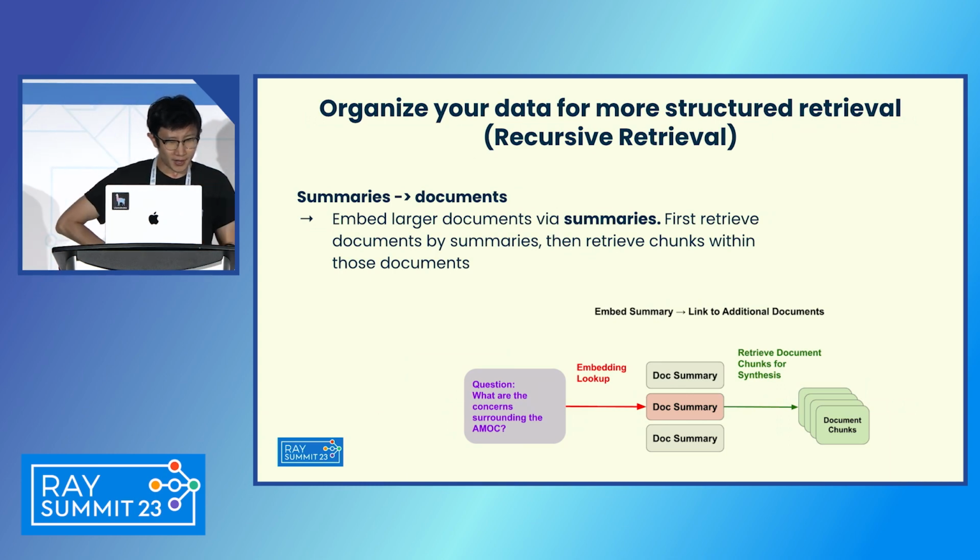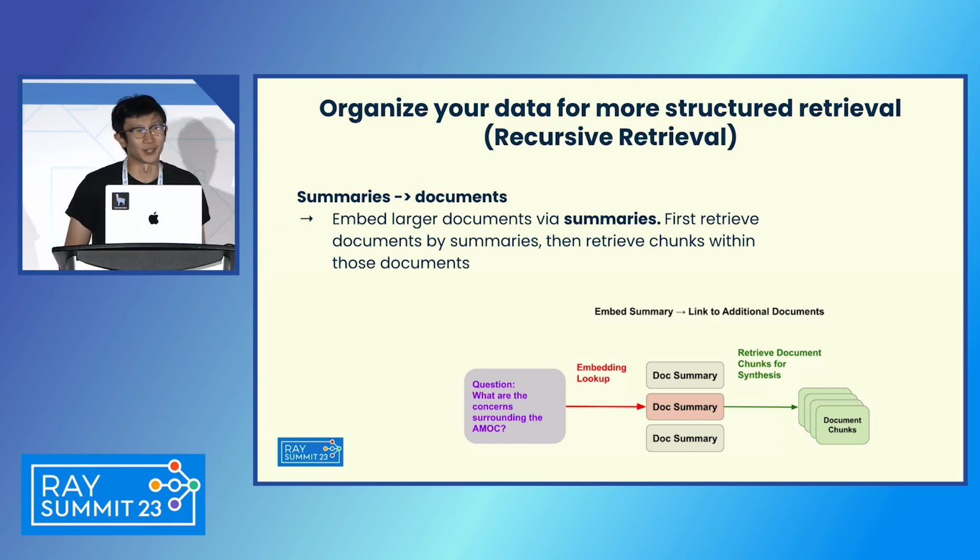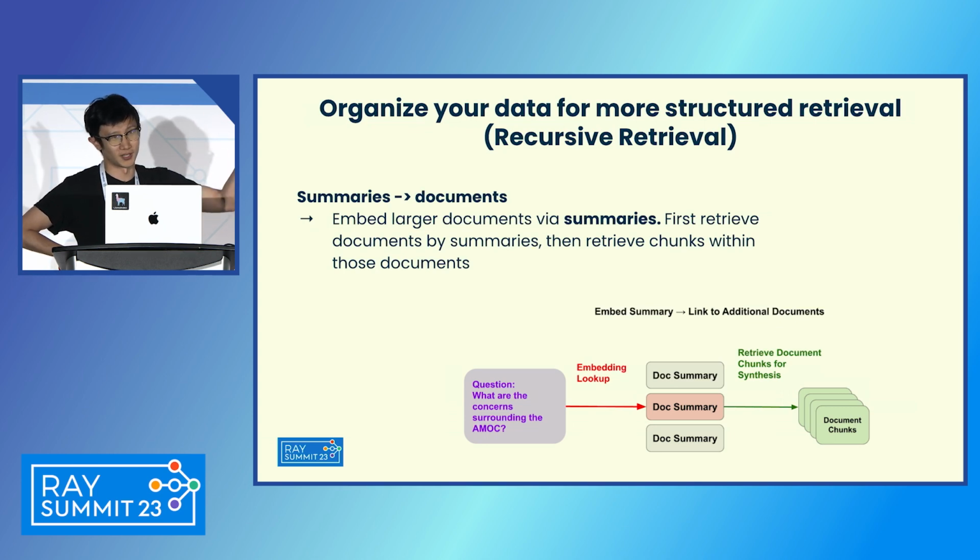So elaborating on this first aspect a little more, one thing we're actively doing, for all these techniques, is large-scale retrieval benchmarking and evaluation, just to make sure that it actually works well. I'll have a bit on retrieval evaluation so that you can validate for yourself whether this works. But in the meantime, the idea is for each document, extract out a summary and embed the summaries first. Then when you ask a question, fetch the relevant set of documents before going into the documents and fetching the relevant chunks. This could be a simple but effective technique to make sure you're fetching the right context. So it's global context to coarse context.